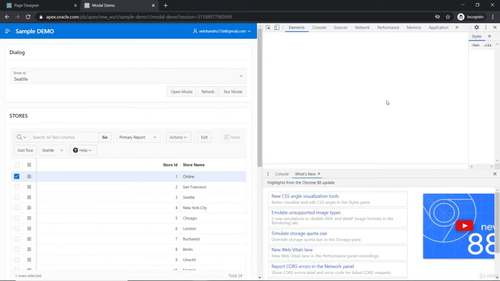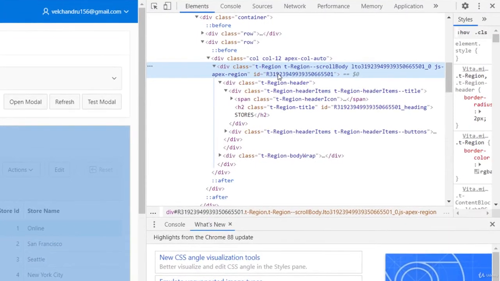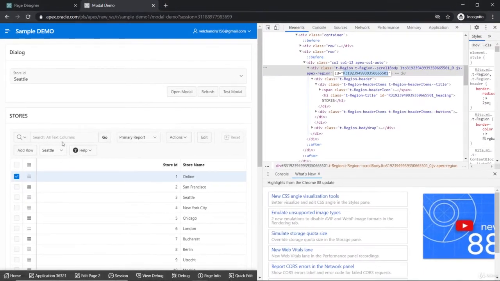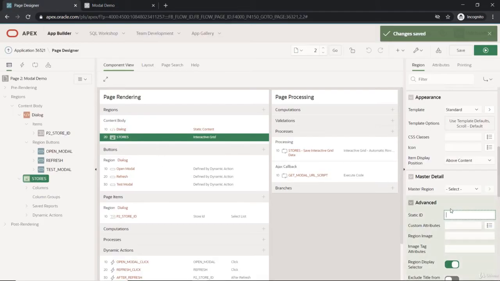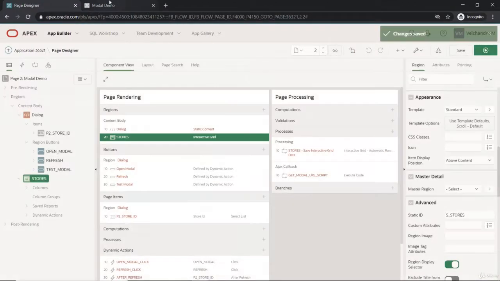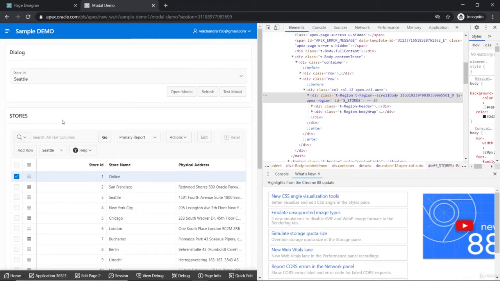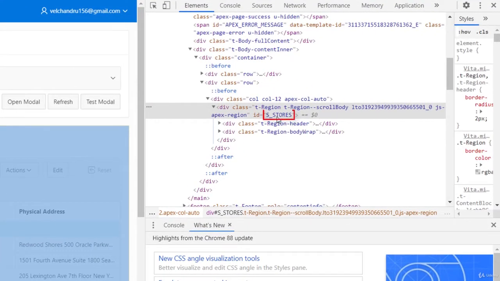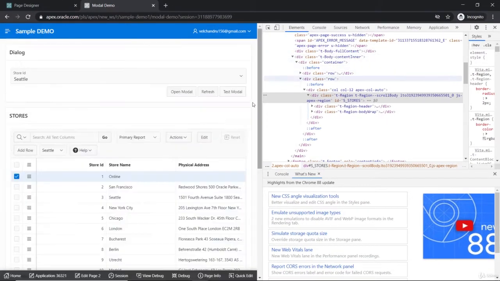If you inspect, and go to the div here, you can see that we have this ID, which is the ID for this interactive grid region, and it is a kind of random number. So we will change that now to some name like s_stores. I'm just changing that and saving it, and we can see it now in the inspect element. We can go to this, and we are in the same previous position, right? Now the ID has changed, pointing to the region we have named. So using this we can achieve the invoke save.